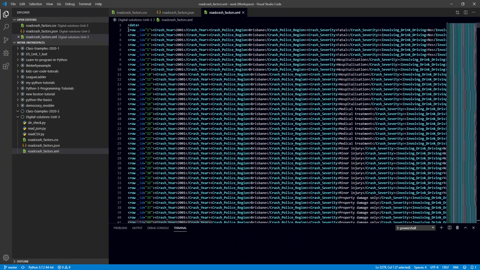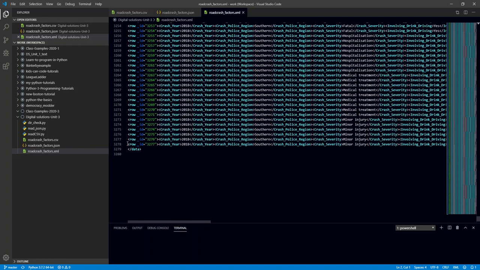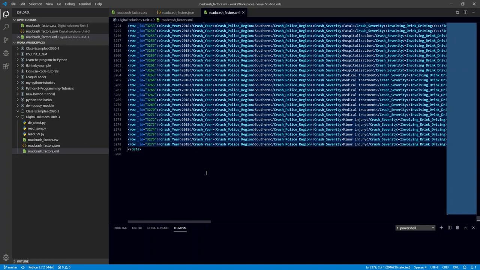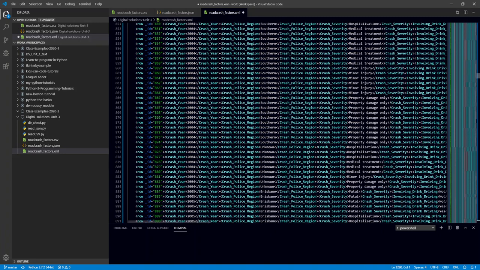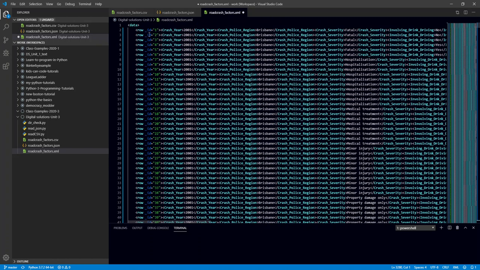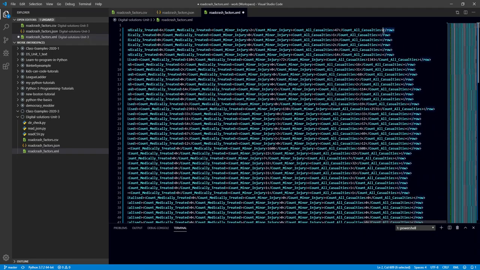It might be easier to make this look a bit simpler, so I'm going to scroll down here, select all those rows that exist within data, and indent them. We can use indentation to give us a better idea of the actual structure of this data. So this is all the rows here, and each one refers to a different record. In here we have row ID. You can see there's no closing tag on that line; the closing tag is at the end of that line, so you can see the row up here, that's the closing tag.